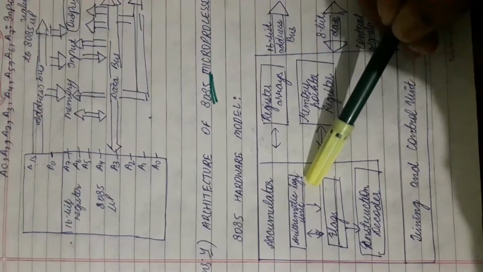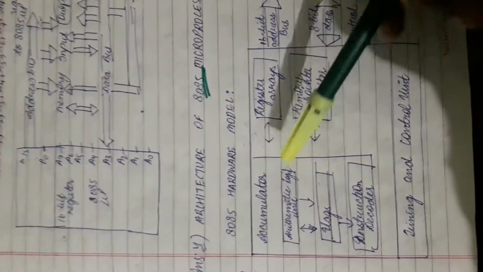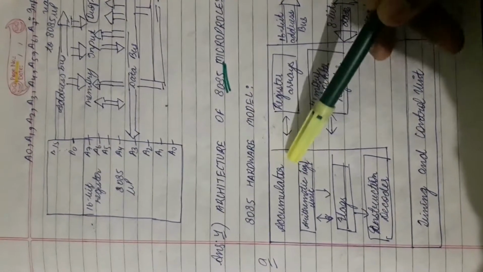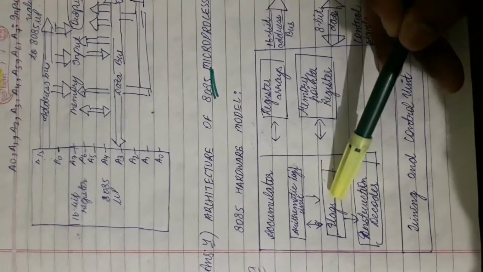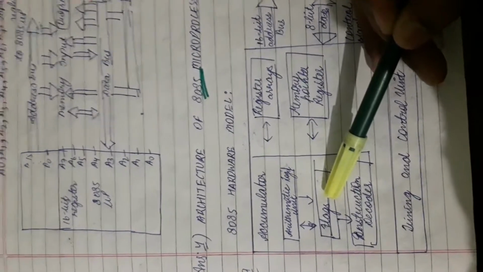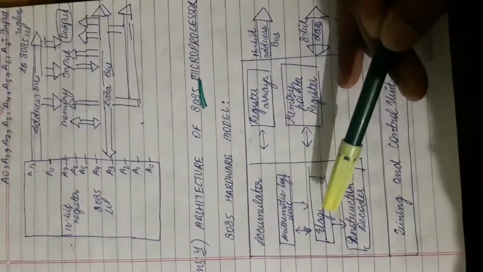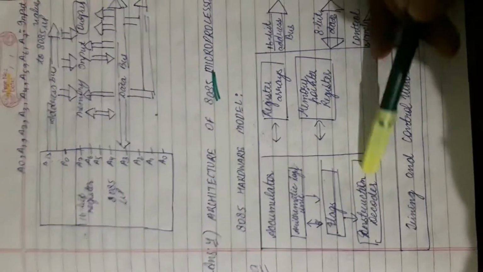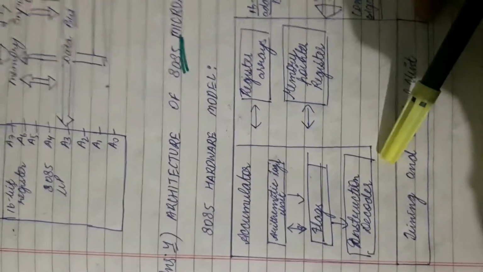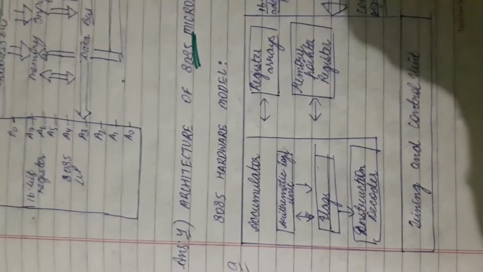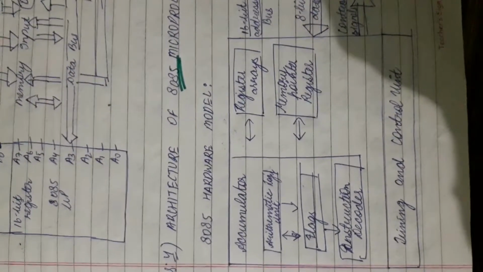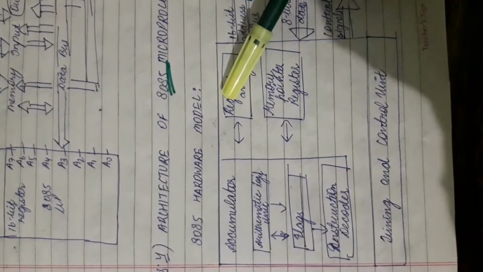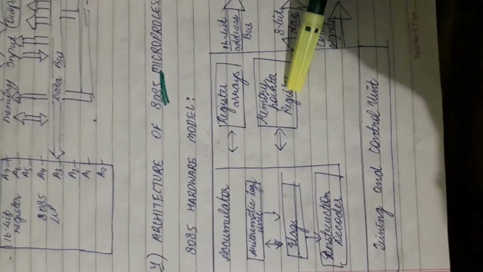Whatever arithmetic and logic processing has been done, it will finally be stored in the accumulator. Then if a carry is generated, the flags come into play: if a carry is generated, the output will be 1, otherwise 0. After this whole process is done, it goes to the instruction decoder, which I explained just before this topic. So what are the register arrays and the memory pointer register?